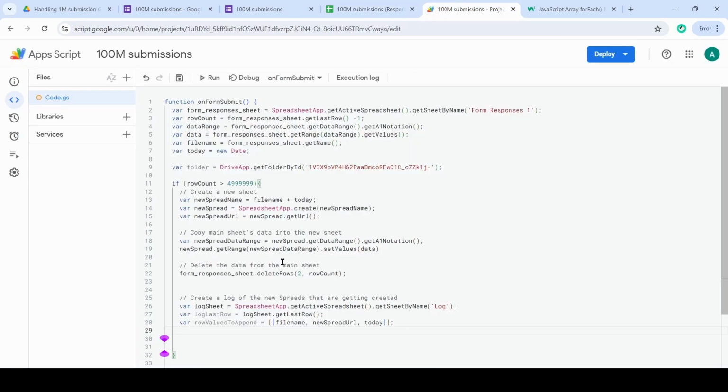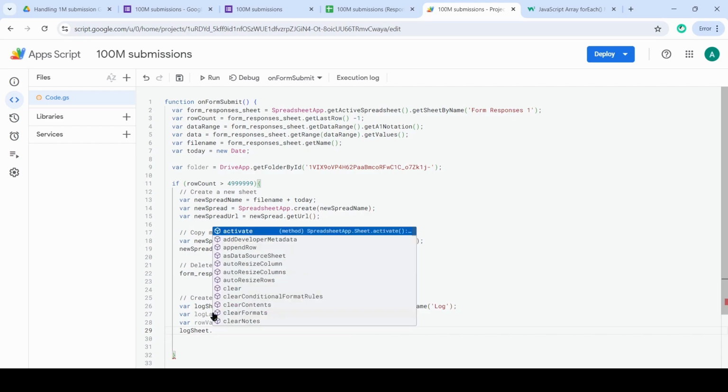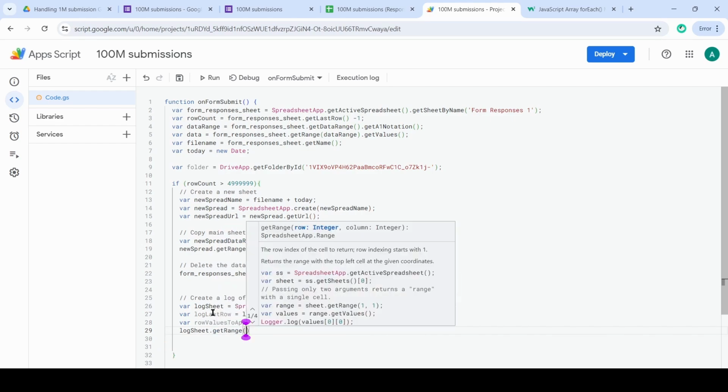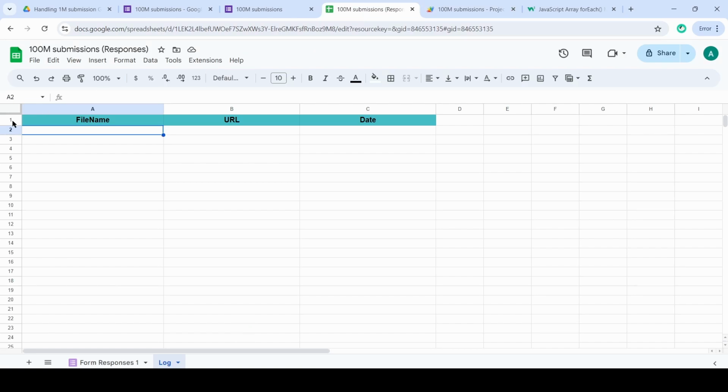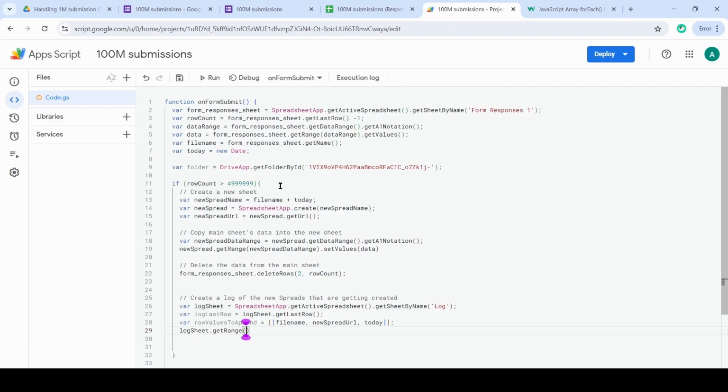Okay, so we want to use the log sheet. We want to get range, and the range that we want to get is, basically our last row is this, so we want last row plus 1. So it will be log last row plus 1.